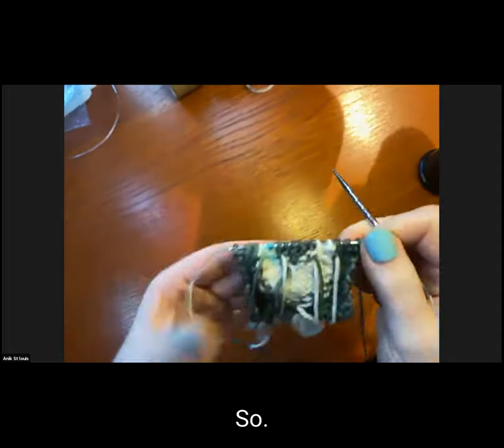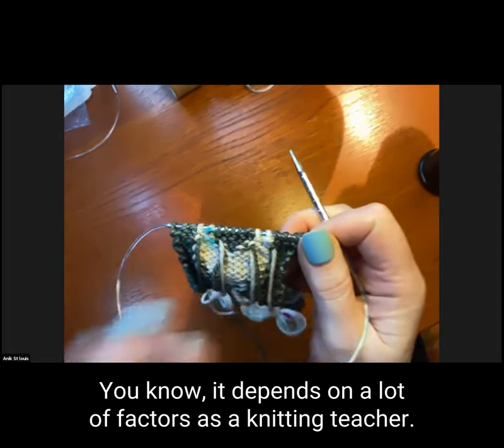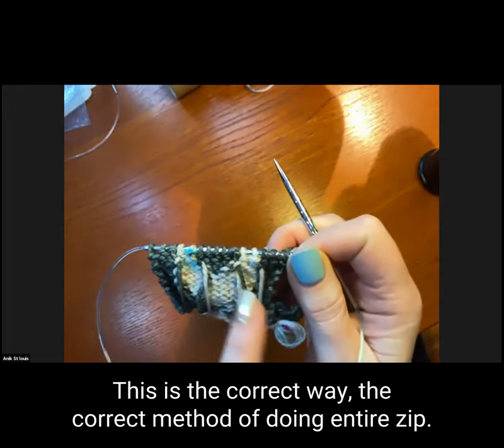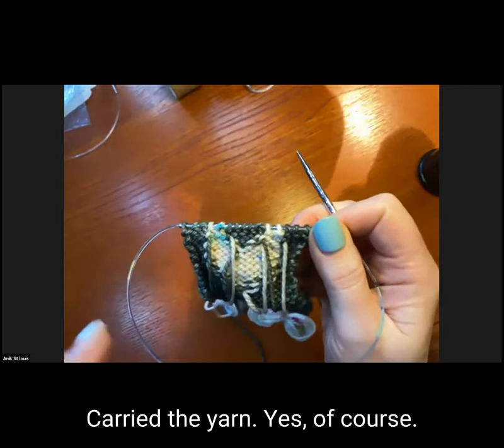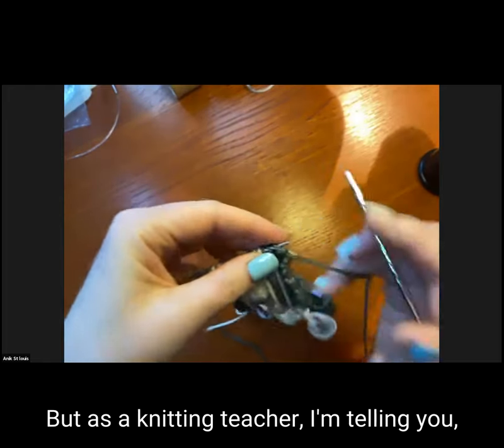As a knitting teacher, this is the correct method of doing intarsia. Were there places here that I could have carried the yarn? Yes, of course. But as a knitting teacher, I'm telling you this is the correct method. What you do with it afterwards, that's on you.